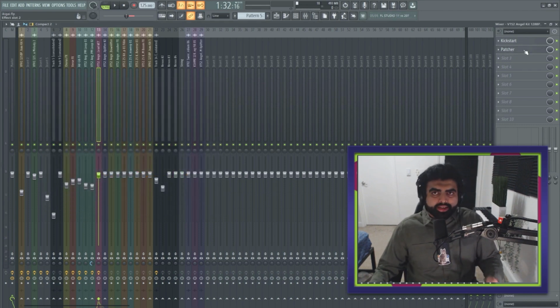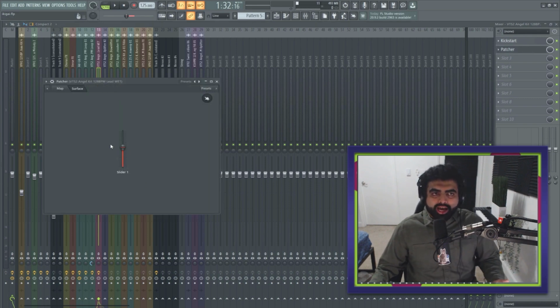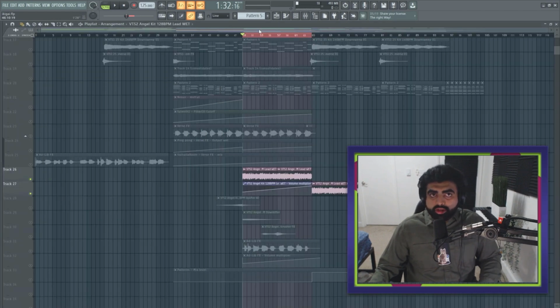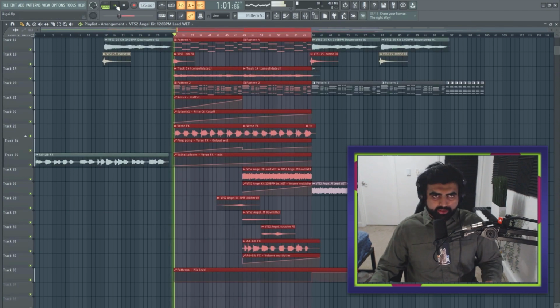Now for the preset, and to make the effect a little more subtle, I want to have a control knob that can control the cutoff frequency for both the low end and the high end. And now this is what it sounds like with all these techniques applied in the final mixdown.